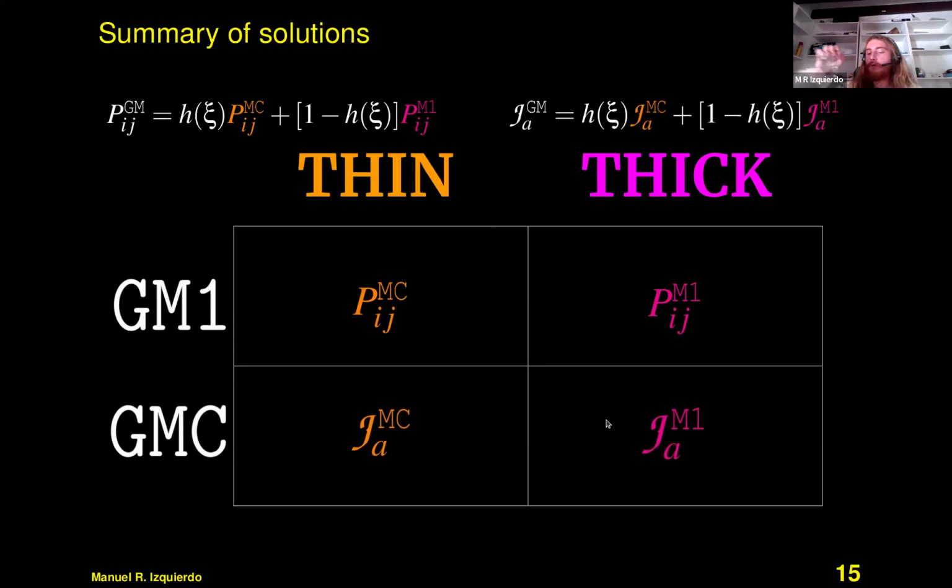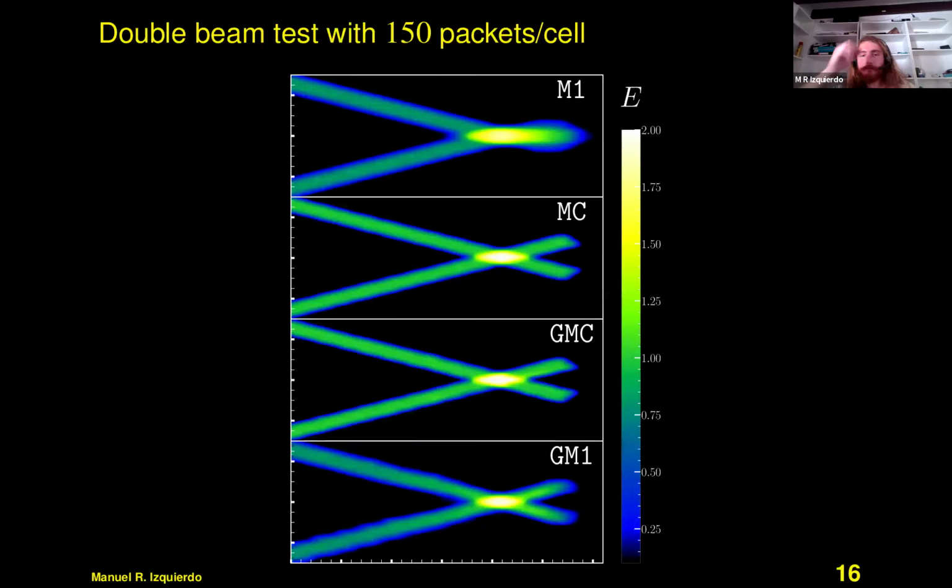So now we go with this numerical test. The first one is this very famous double beam test, a two-dimensional test in which what we are portraying is this energy density, the zero moment. You can imagine this as a beam of neutrinos being injected from the boundaries. And in the M1, these neutrinos intersect, they collide, a shock forms, and they end up propagating in the average direction.